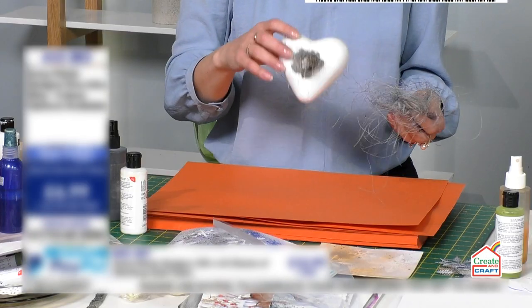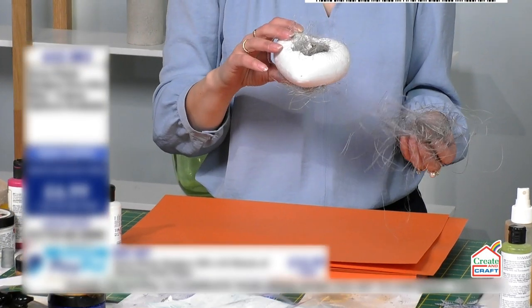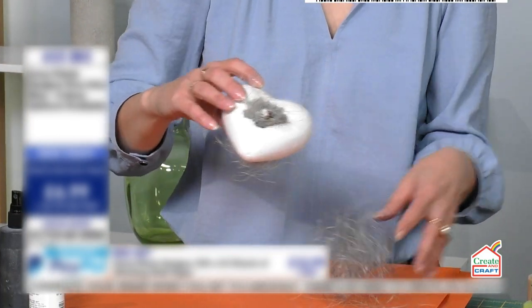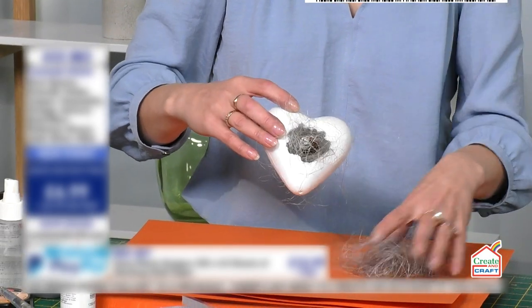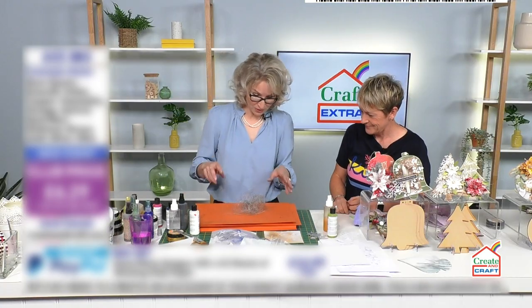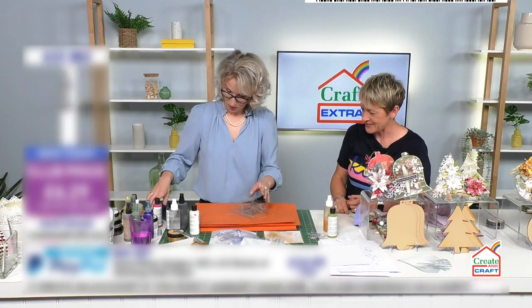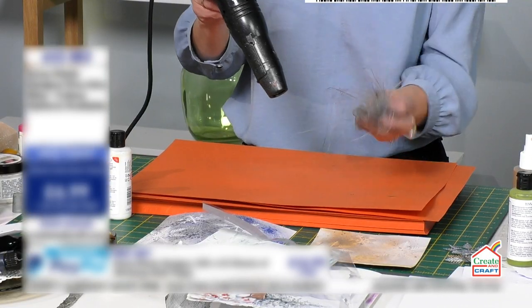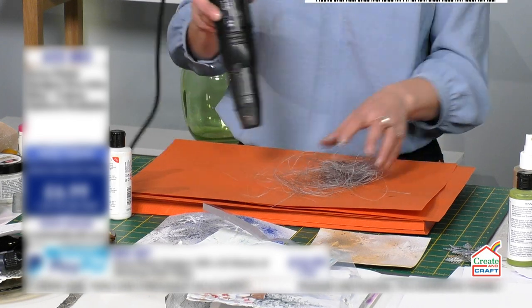Exactly. But I had several requests to show you how to work on the polystyrene, so I'm going to show you polystyrene as well. The natural fibre that you're seeing inside is the same colour as I've just created. And we can come back to that. But just to say, it's still wet. You could add a little blast, and you can see you don't have to be afraid because it's a dry product.